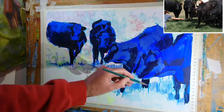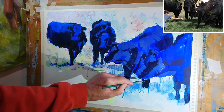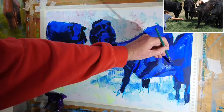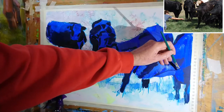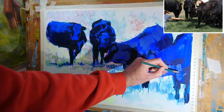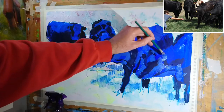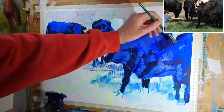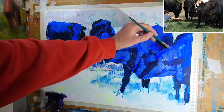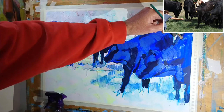So as I'm painting this highlight colour on, I can quite deliberately just go over the edge of some of the shadows I put down earlier, or not, as I see fit. And it just helps to break up the rather hard edge of the conventional acrylic that I put down earlier. Now, that can be a really cool stylized effect if you want a hard edge in your finished work, but at other times it can be a bit of a disadvantage because hard edges in reality are relatively rare, I would say, especially if you're dealing with something which is in general fairly rounded in nature, like an animal.